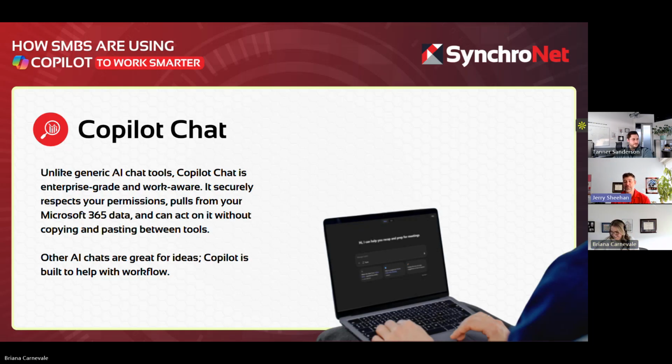Yeah. So to Bree's point, it's analyzing your data. So if you're the CEO of the company and you have access to every folder on the shares up in SharePoint and you have email from a billion years, it's going to go through all that stuff to give you an accurate business analytic answer. So the more you have, the longer it's going to take. And I would rather wait for the right answer than have a quick answer and be wrong. I mean, most people would be that way. And I like correct answers. We're going to put a little asterisk by where you said accurate there, Jerry, but we'll touch on why. Thank you. Yeah.